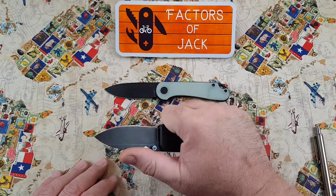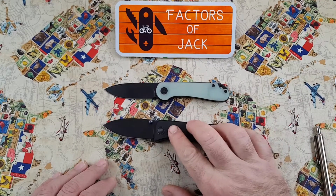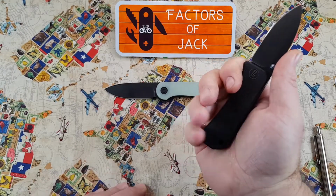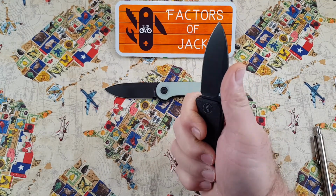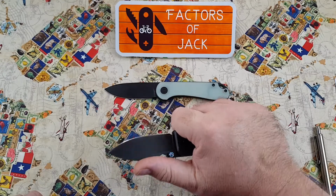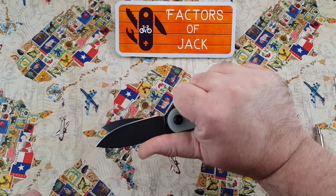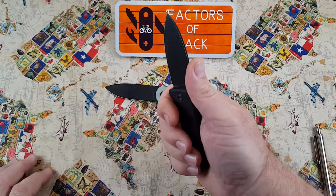Pocket clip is about the same as the Elementum. Actually, it's a little better. The handle is taller and slightly thicker. Fills my hand out better, and man, it just feels good. Get 4 fingers on it. In fact, this flat right here, that's kind of where my pinky hooks on to. Really comfortable in hand. No hot spots on either one. The flipper tab on a Civivi kind of is like a finger guard, holds your finger in place. This one doesn't have it, but there's enough of a curve there to keep your finger in place.